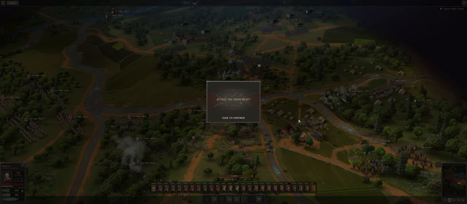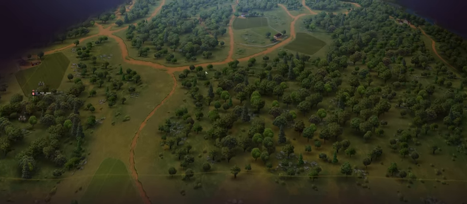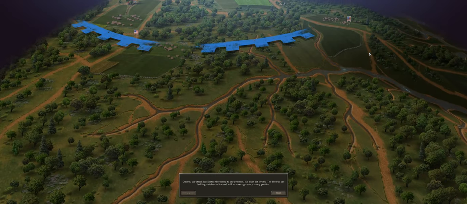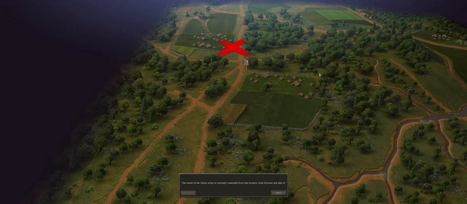Okay, attack the Union right. On the right flank, our last corps are now arriving to attack the Union center and left flank. So they're left, our right. And then it's not too bad of a map. We get some massive units on this. General, our attack has alerted the enemy to our presence. We must act swiftly. The Federals are building a defensive line and will soon occupy a very strong position. Which, it's not that strong.